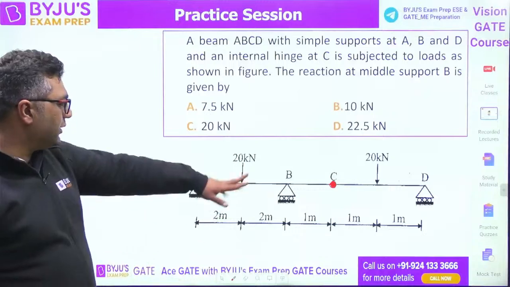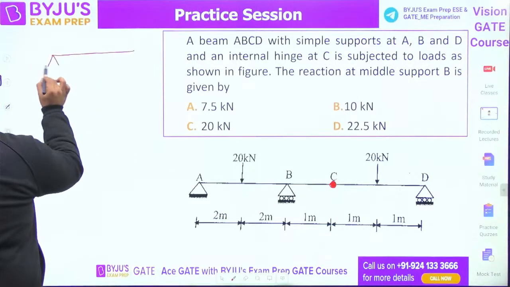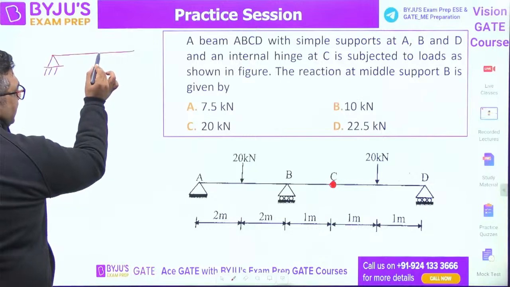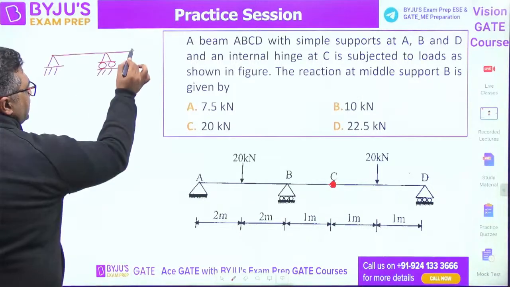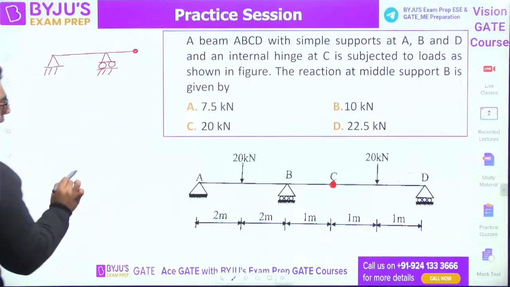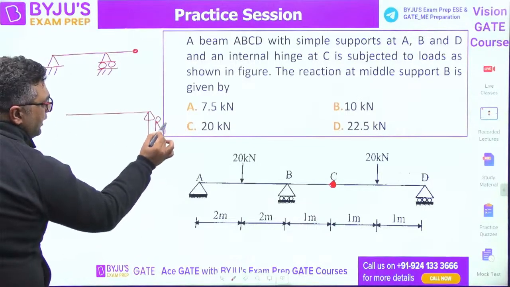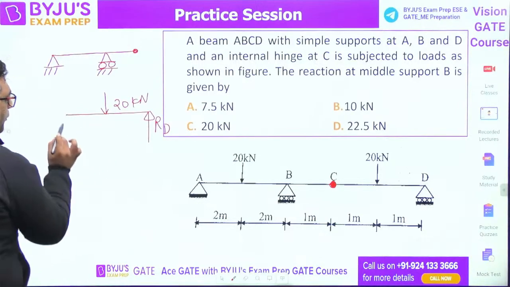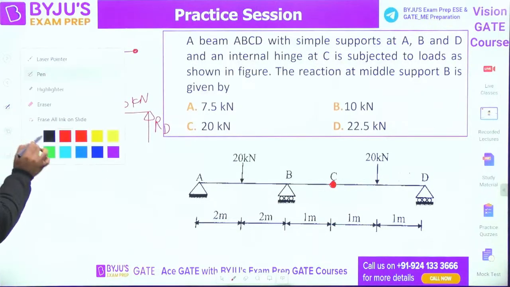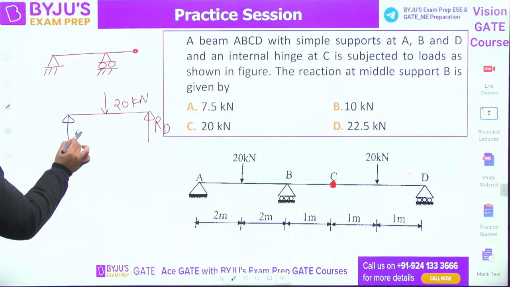Okay, so when we are talking about this, we will be dividing this beam into two parts. I am giving you the hint if you find any difficulty. This is the case. This is the internal hinge. And when we have this part, here we would be having a support reaction RD. Here it is a 20 kilonewton load. For the equilibrium of the body, obviously a reaction would be produced by the internal hinge. So here we would be having RC.